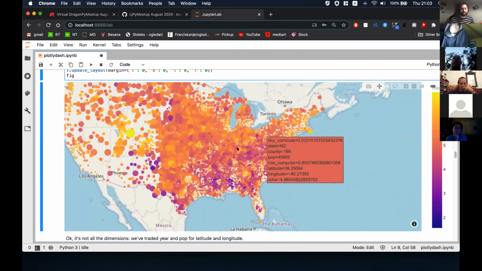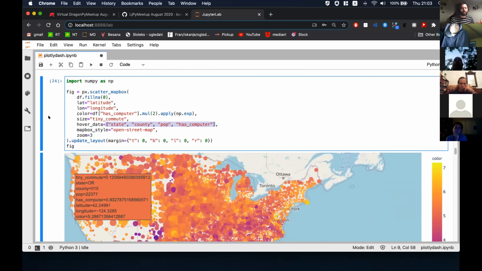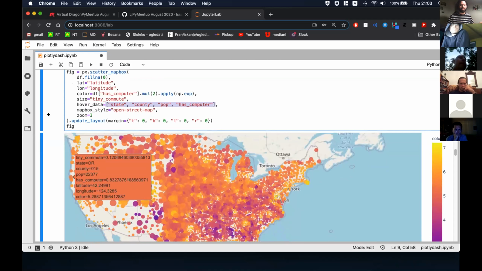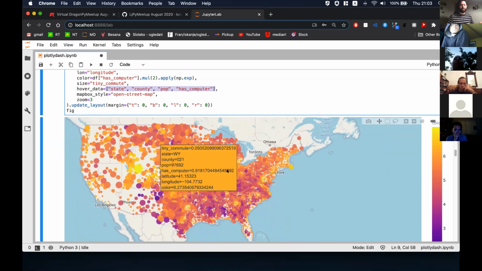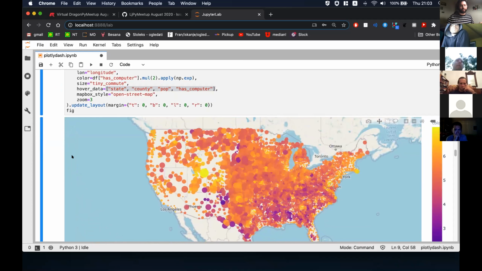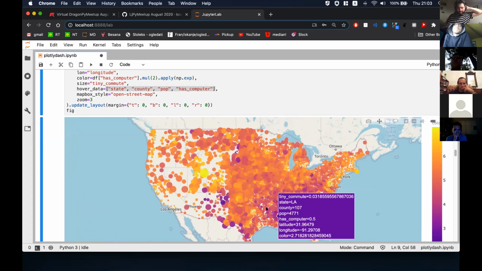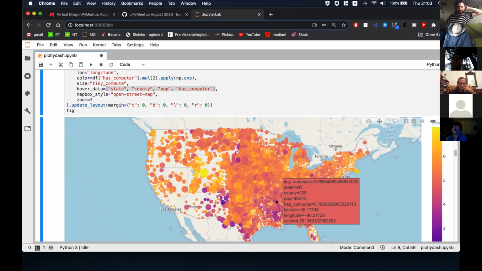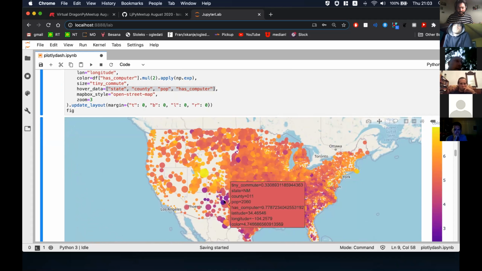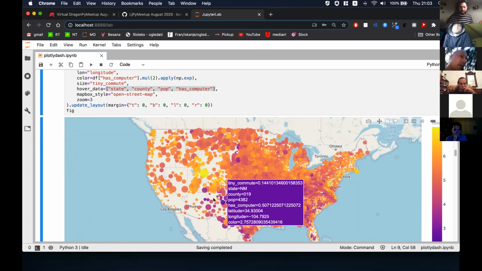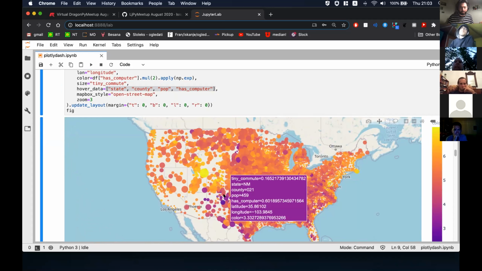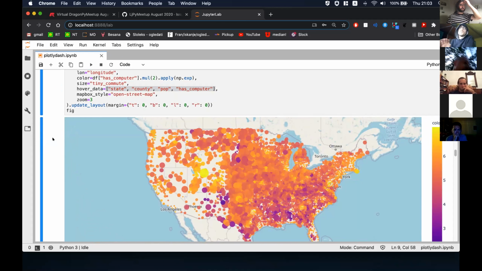So color is the percentage of computers. So hot places, hot colors, colloquially hot, are places where a lot of people have computers. So you can see on the sides and here, really most places have a lot of computers. Georgia is somewhere here, and I guess Arkansas is here, and here I think it's Texas, or what's NM? New Mexico. So New Mexico has quite a bit of low percentages. But yeah, that's human hot, not physicist hot. That's right.